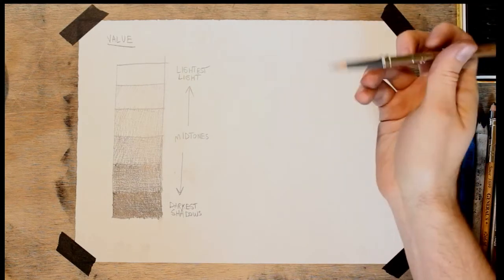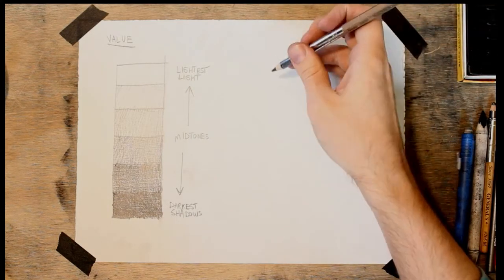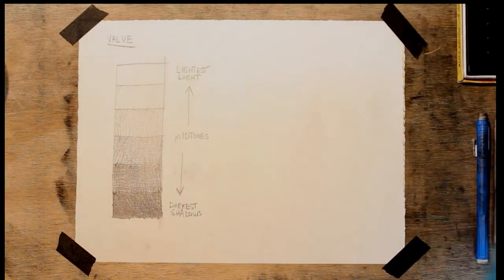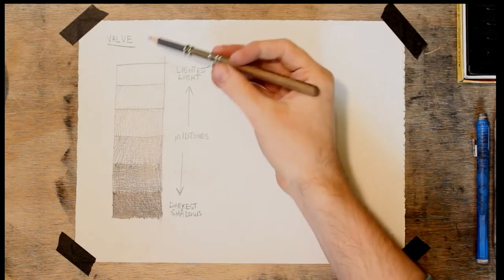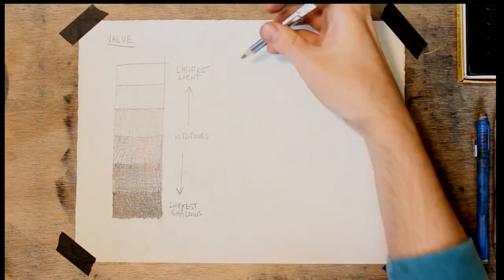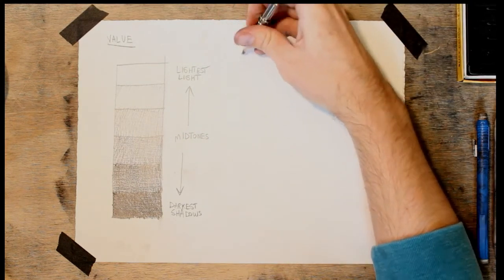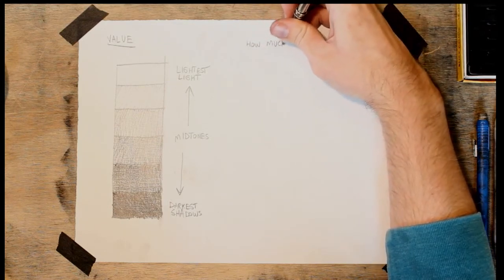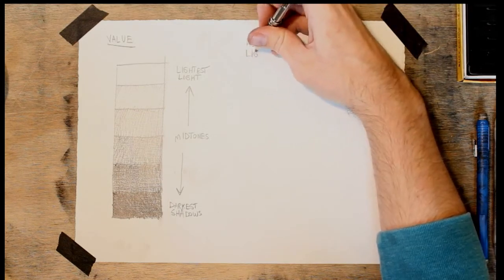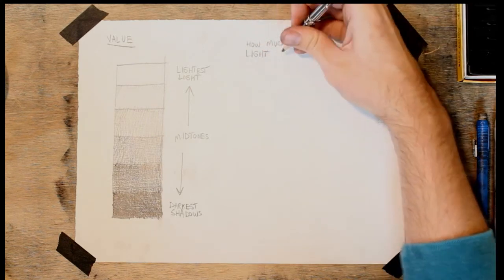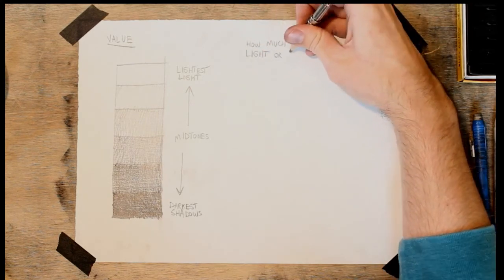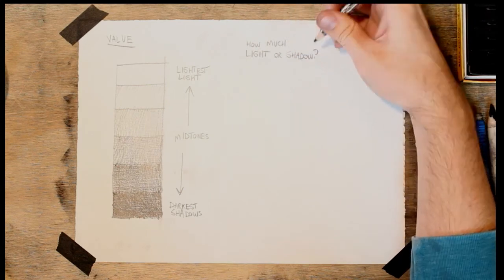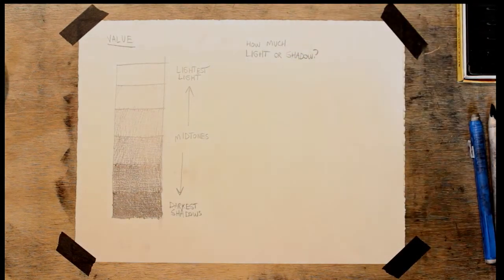When we move into value, we start to think about light and the lighting of our situation. So we're going to be using a variety of different strategies to convey the three-dimensionality of our objects and the light that is being cast on them by the environment. Having a believable light structure in our drawings will be the thing that helps us more fully convey a sense of the real in our drawings.